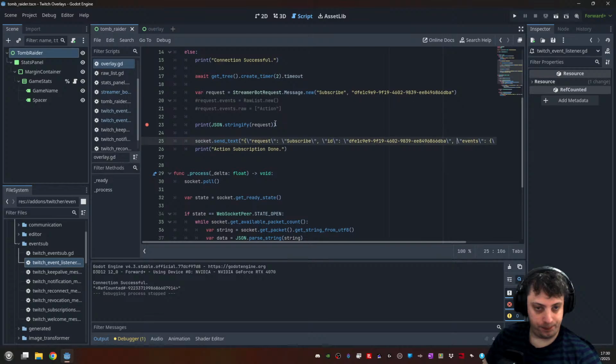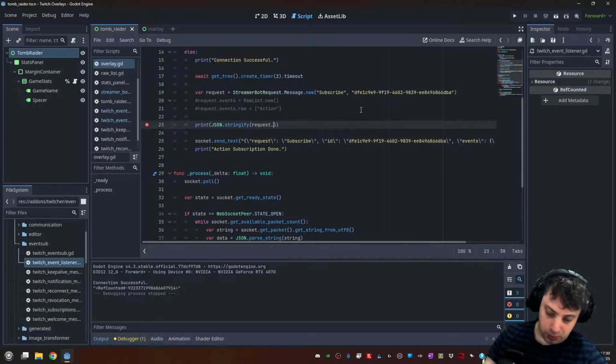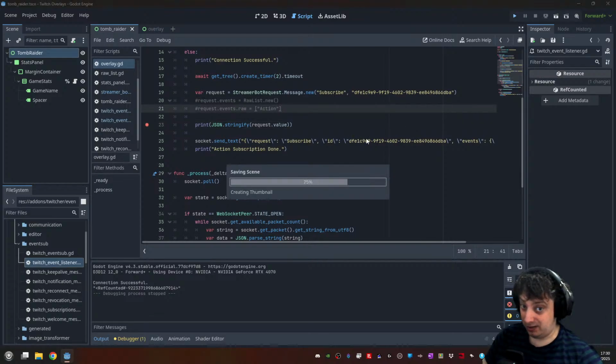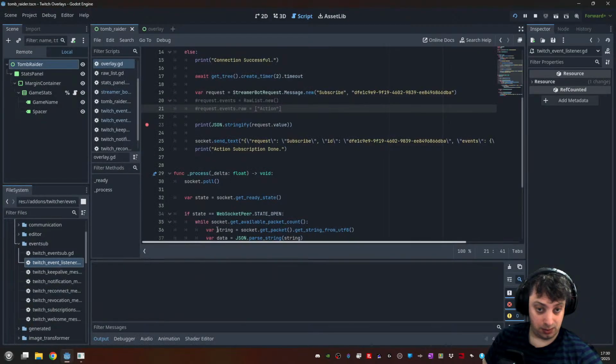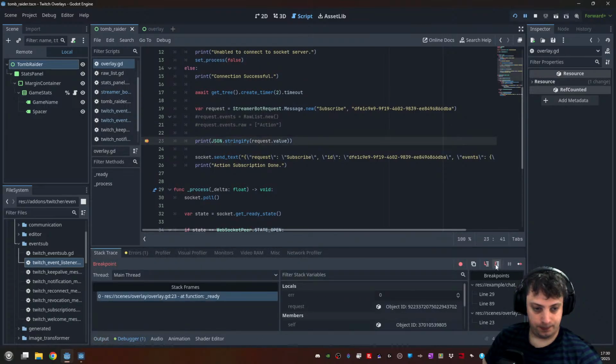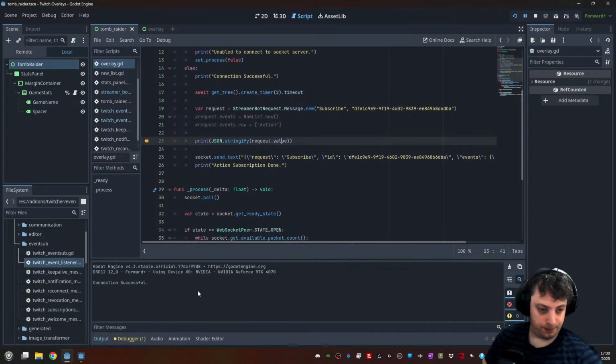Overlay dot value. I mean, you're not complaining that it doesn't exist. So let's find out. Okay, so no, it's not.